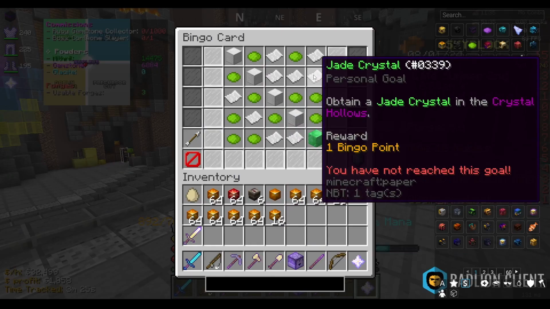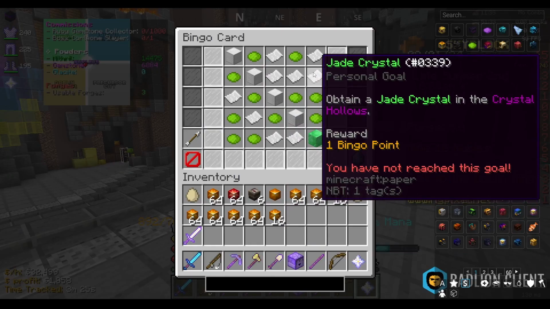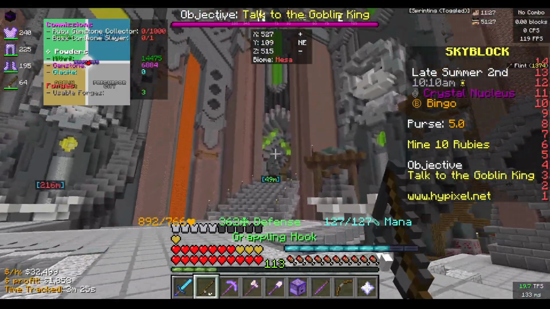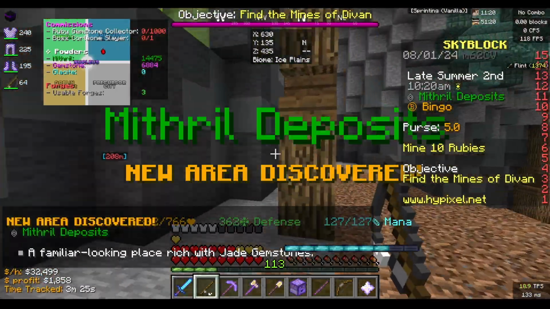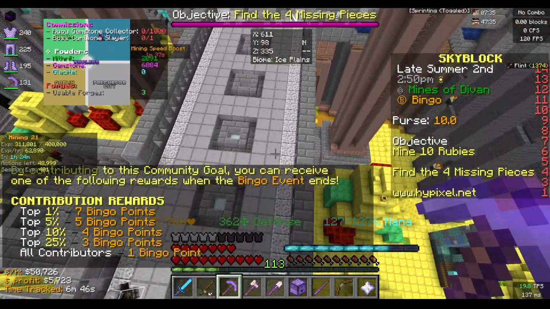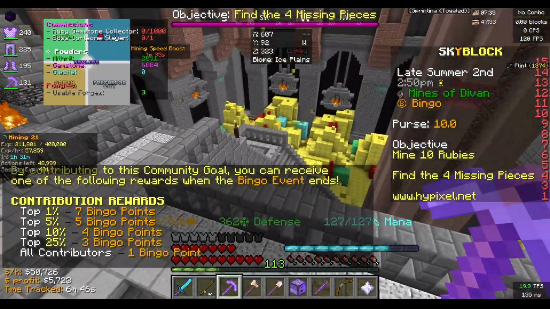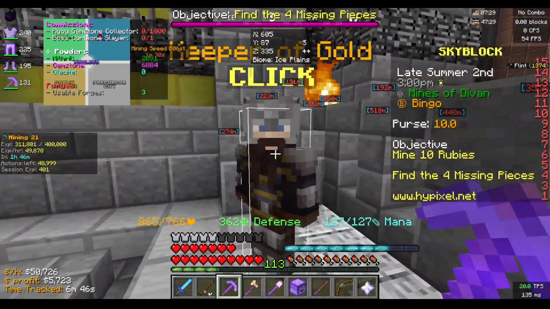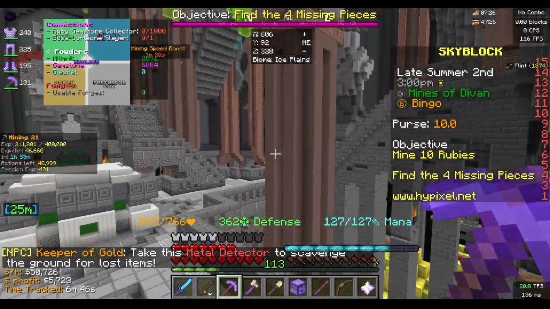Now we're going to work on obtaining the Jade crystal. So for this one, we need to find Mines of Divan. Mines of Divan is in the Mithril Deposits, which is over here. And it shouldn't take long to find it just because it's a big city of gold. Okay, so once you find Mines of Divan, it's going to look like a big structure with a bunch of gold. And you'll see 4 NPCs, 1 NPC on each side.